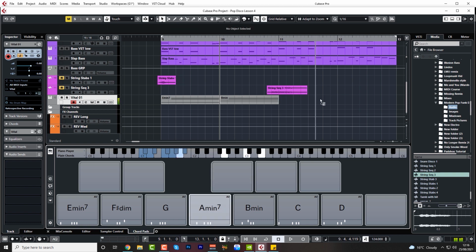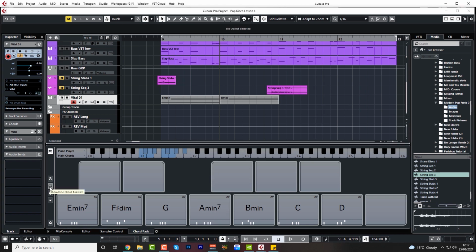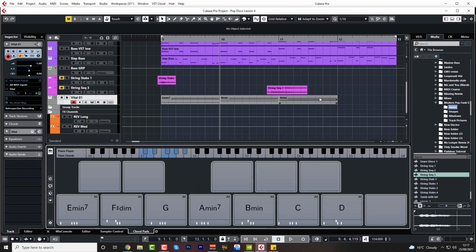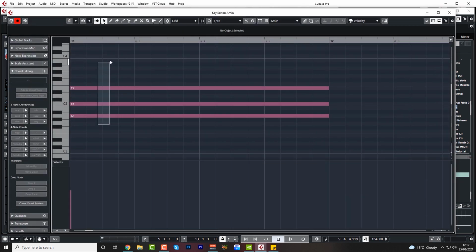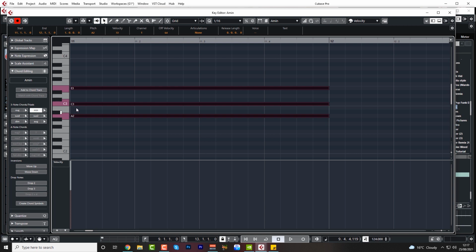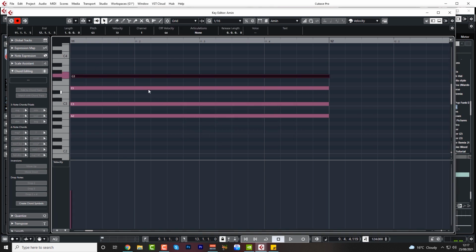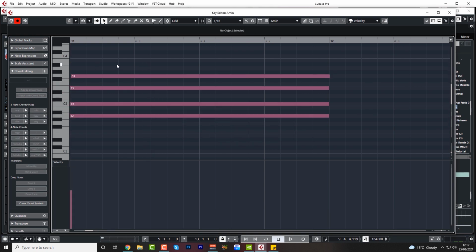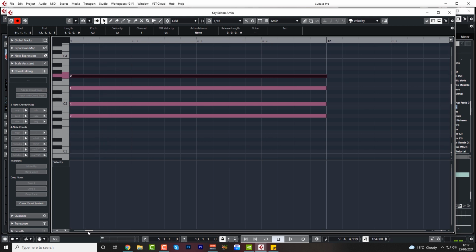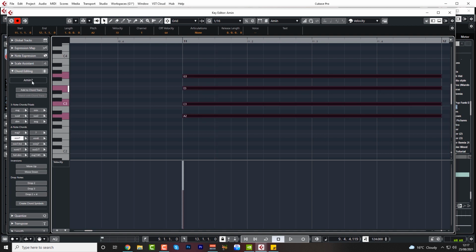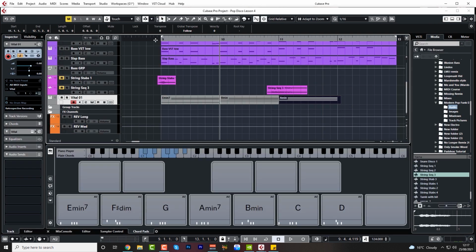Don't know why that's not working. Try it over here. I'll try bringing it in from the circle of fifths, and then we'll add a 7 manually. So A minor, as you can see on the left here. So just added the G there to make it a 7. Highlight them all and you can see A minor 7. Let's just have a quick listen to that.